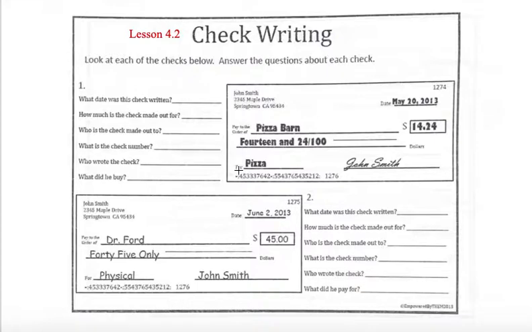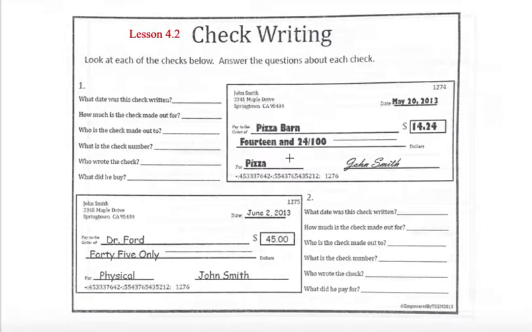And the last is the memo line. So that memo line could be used for multiple purposes. You can write what you're actually writing the check for. If you're sending a bill in, you could write your account number on that line. If you're sending in a bill for another person, you could put that person's name on that line. So there are different options of what you use for that line.